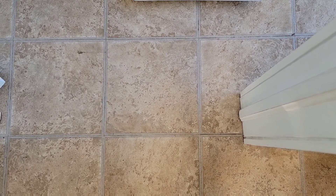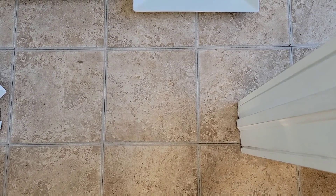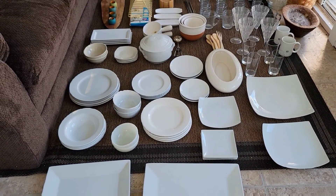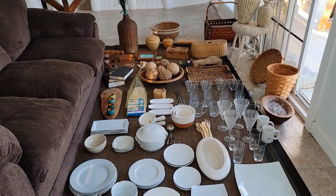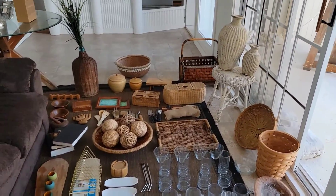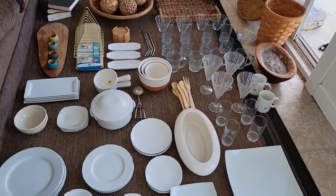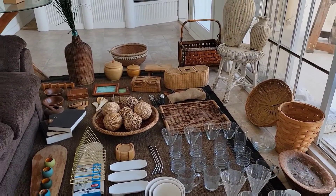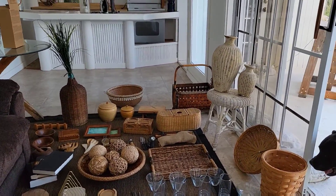I've laid every single piece out that I've gotten for the new house — with the exception of the bigger pieces like the lounge chair, the two chairs that I'm covering over, and the bar stool. But this is every single piece of home decor, furniture, and everything I was able to thrift from Island Green. Are you ready? In three, two, one. Look at that! Every single thing you see here is from Island Green right here on St. John. From dinnerware to glassware to wicker to rattan to all the white woods that I love, planters, dishes, stoneware — it's all here.